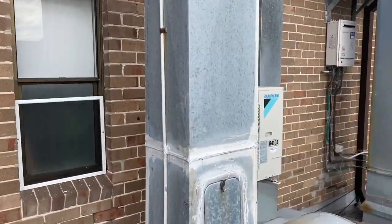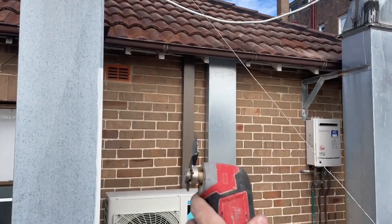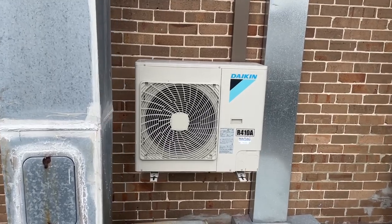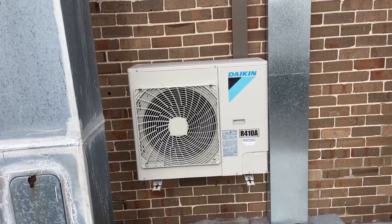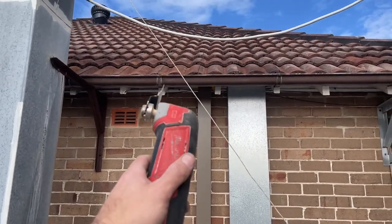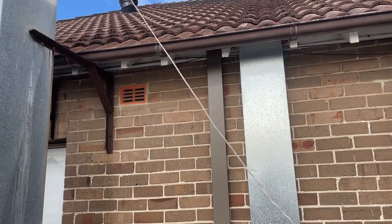Basically the same as this. Trunking going down to a unit that sits nice and neatly on the wall. So I think the electrician used the same thing.